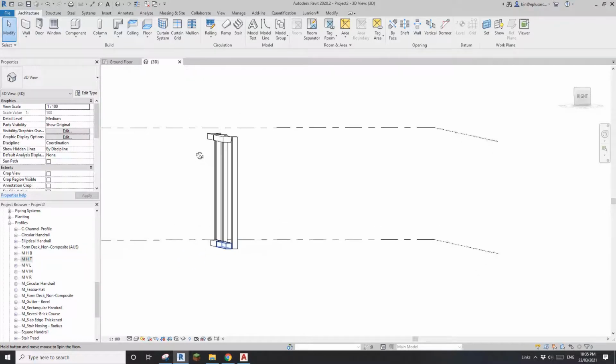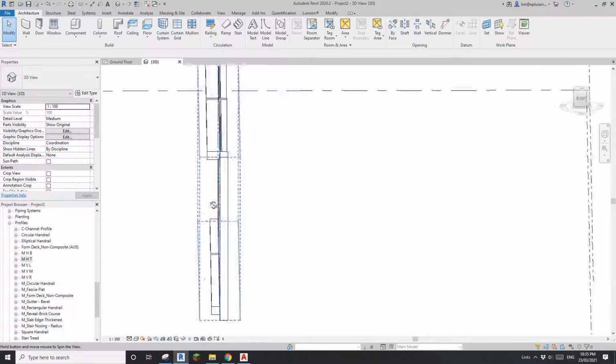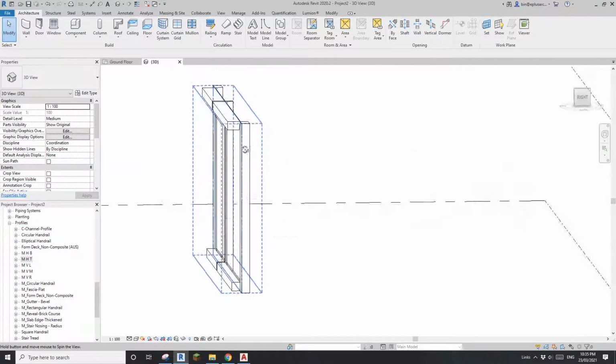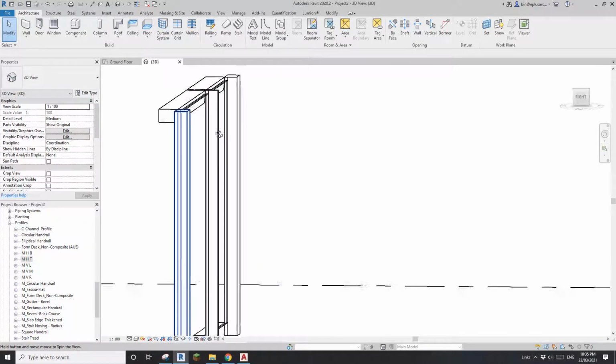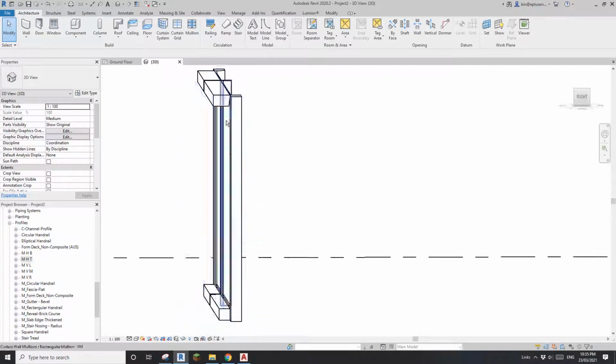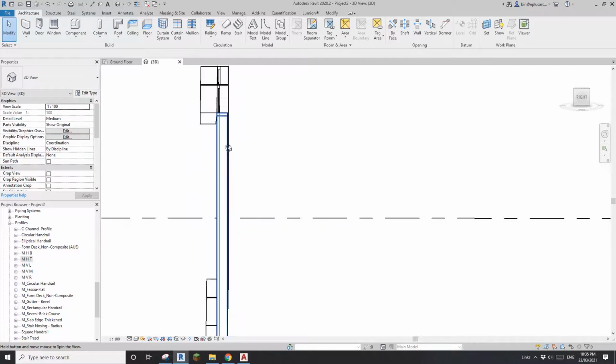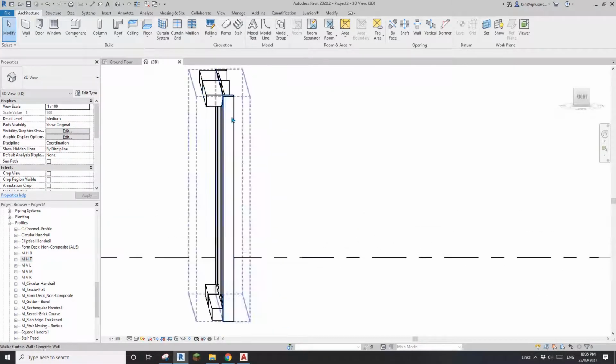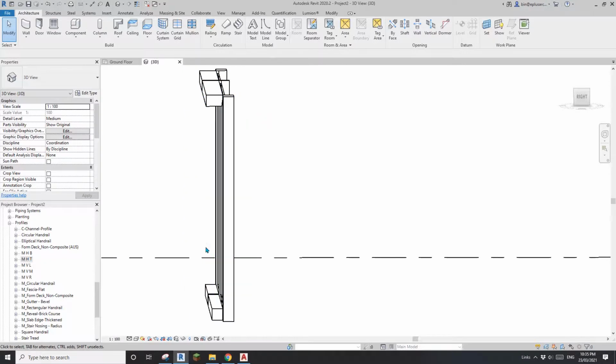I think we need to move or mirror? I'll just have a look at this. So okay, looks like we need to rotate it. Okay, so looks like we need to rotate it and mirror it. Okay, so let's do it.